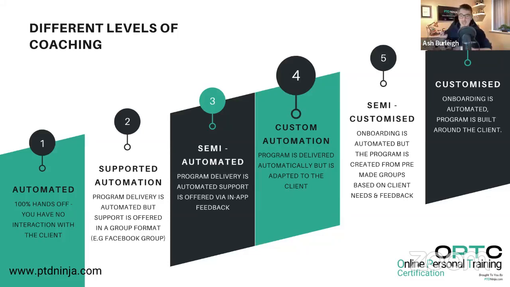And then inside your account, what you'll do in PTD is you'll have different groups set up for different things. So one example, a simple version of this, let's say someone signs up and the person's onboarded and they work out from home and they are a plant-based eater. Inside PT Distinction, you can have a group that's set up just for plant-based nutrition. You can have a group that's set up for home workouts. And basically you just add them to those groups and everything just drip feeds out completely automatically.